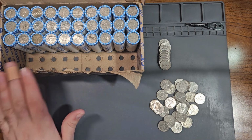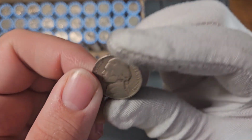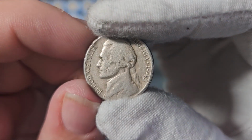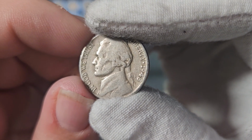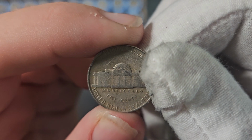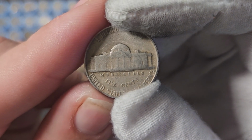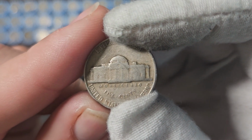Another 8 rolls into the box, we have another chance at an addition. We have another 1948 right here. Was this coin from San Francisco? Strike 2. We have another Philadelphia right here.